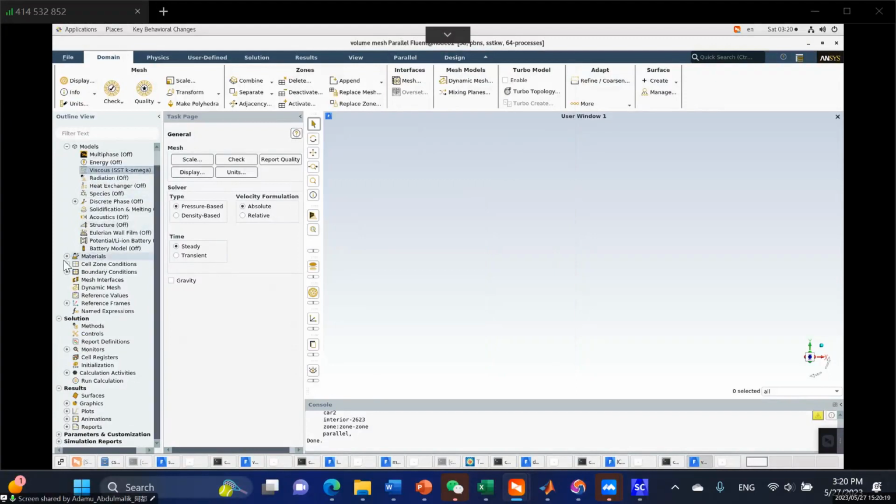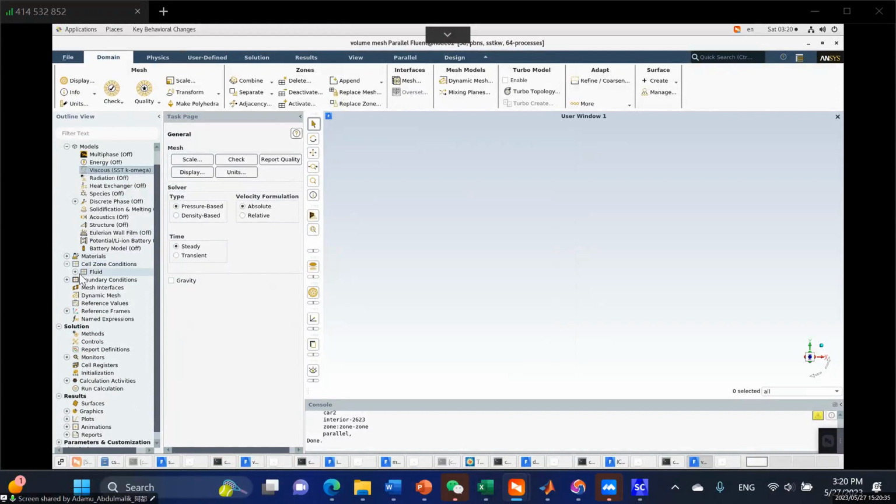Now you don't need to do anything here in this material, just leave it. Also for cell zone, it's going to read the cell zone name that you gave earlier in the mesh.